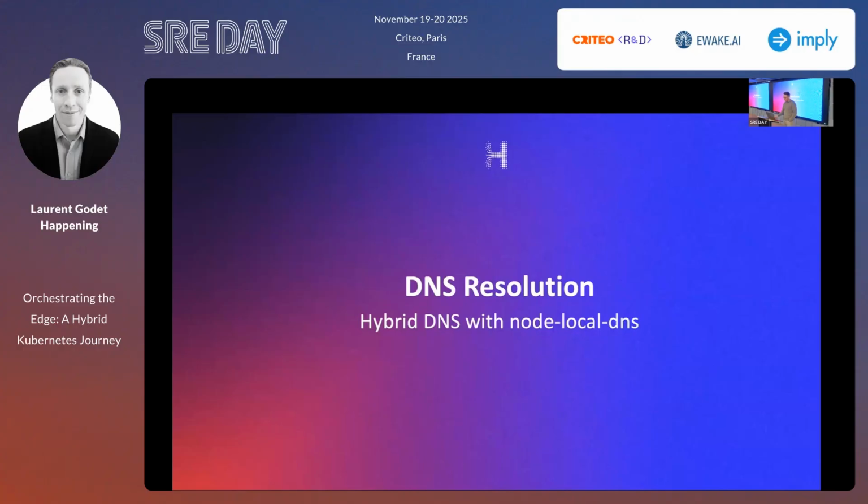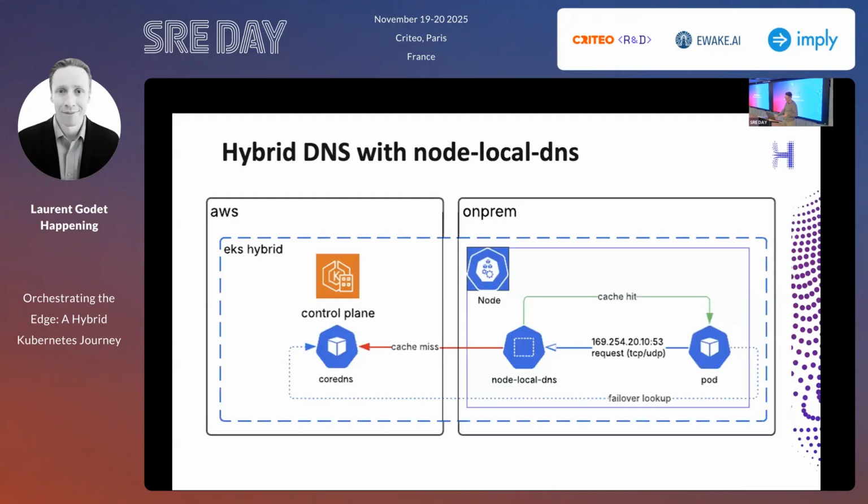Let's quickly talk about the DNS resolution. Another requirement is that we wanted DNS, obviously, to work the same way it used to work on-prem with that new setup. And we didn't want the AWS side, which is where we run our critical services, to be affected by any change in DNS. So what we did is we installed something called node-local DNS, which is essentially a daemon set that you run on your on-prem nodes. That's why we run it anyway, but you can run it anywhere. And then it's actually caching the DNS requests at the node level so that you don't have to hit CoreDNS every time, or whatever DNS you're using. But the out-of-the-box one is CoreDNS.